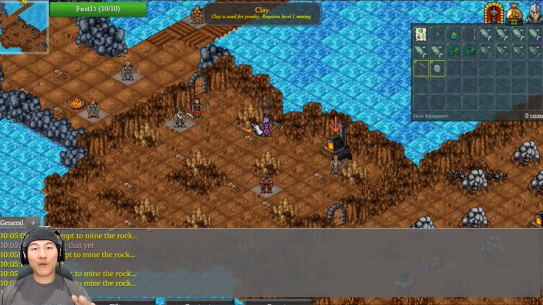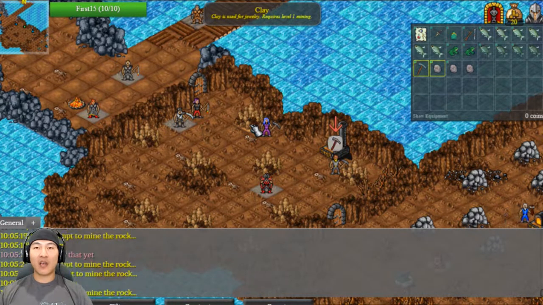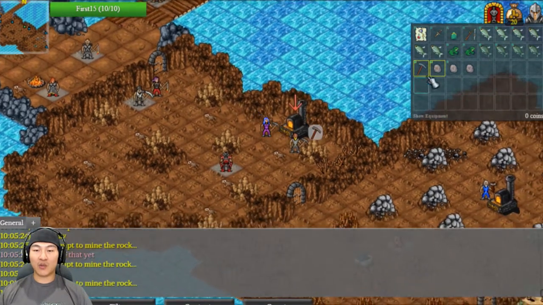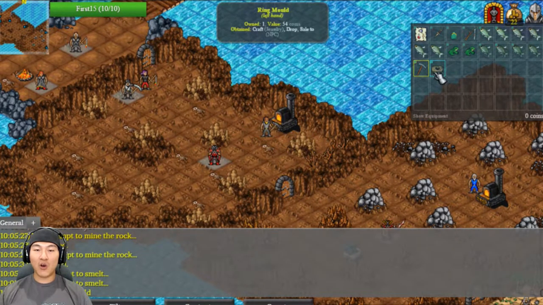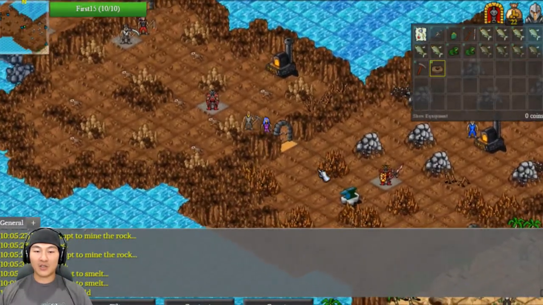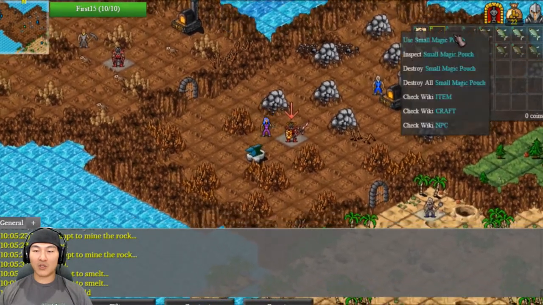This is what we're gonna do for the first 15 minutes of RPGMO. We fish, we kill white rats and target dummies, and we mine rocks for clay. Got it, guys. We equipped it. Let's click on it. We're gonna make ourselves a ring. Yo! We got it. Use ring mold. Nice. In the next one, let's equip the bronze dagger because you never know what's going to happen.